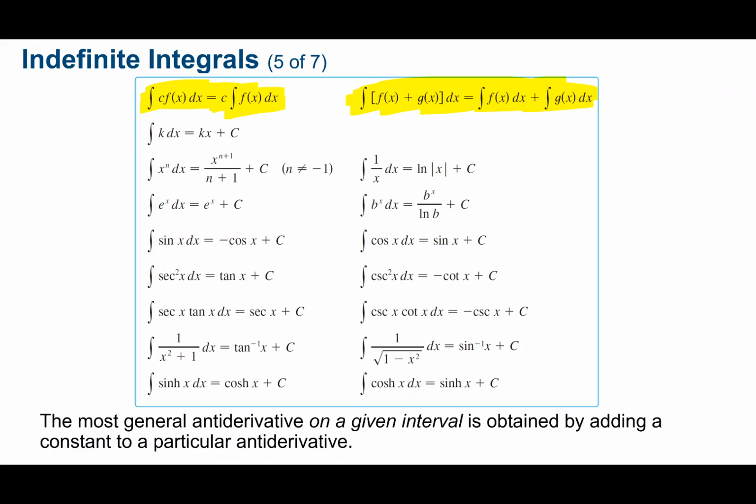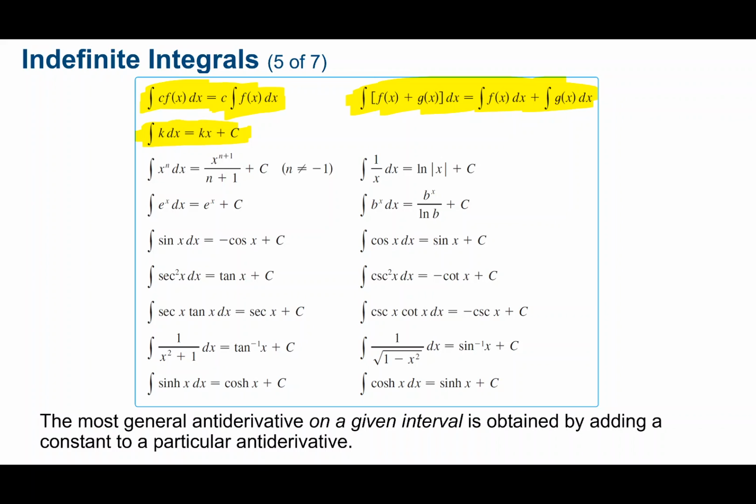And then we actually start getting some antiderivatives in here. Okay. If we need the antiderivative of a constant, it's just the k, there's our constant, and then it's just k times x. And all of these are going to have plus c, because you can add or subtract any constant value that you want to, and you'll still have an antiderivative. So antiderivative of a constant, we just add an x. So like the antiderivative of 3 would be 3x.